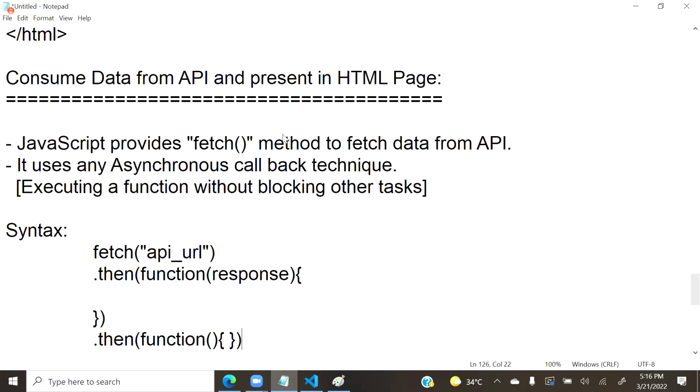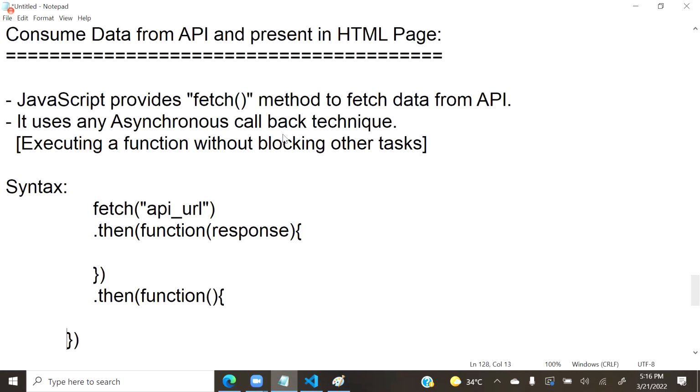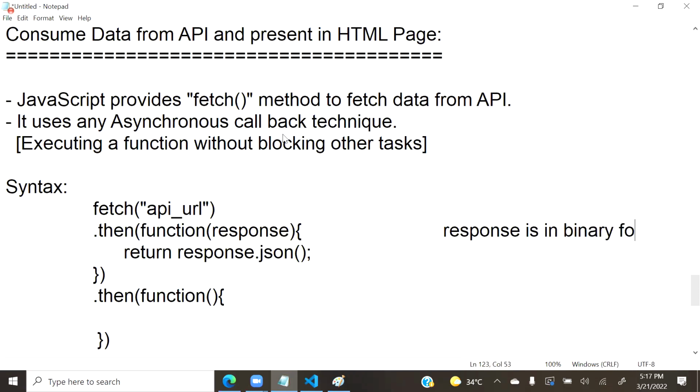And here, this response has to return response into JSON. Why? Because response is in binary format.